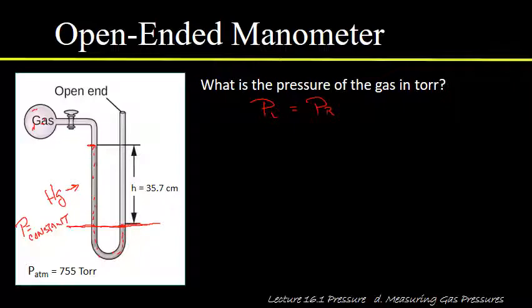And then we just need to look and see what is pushing down on the left side and what is pushing down on the right side. Okay? On the left side, there are two things that are pushing down, right? There's the gas here, which is exerting a pressure, the pressure of the gas, and there's also this column of mercury, which is exerting pressure because a column of liquid exerts pressure, as we saw in a previous video. So on the left side, we've got the pressure of the gas and the pressure of the column of mercury, and that's equal to the pressure on the right.